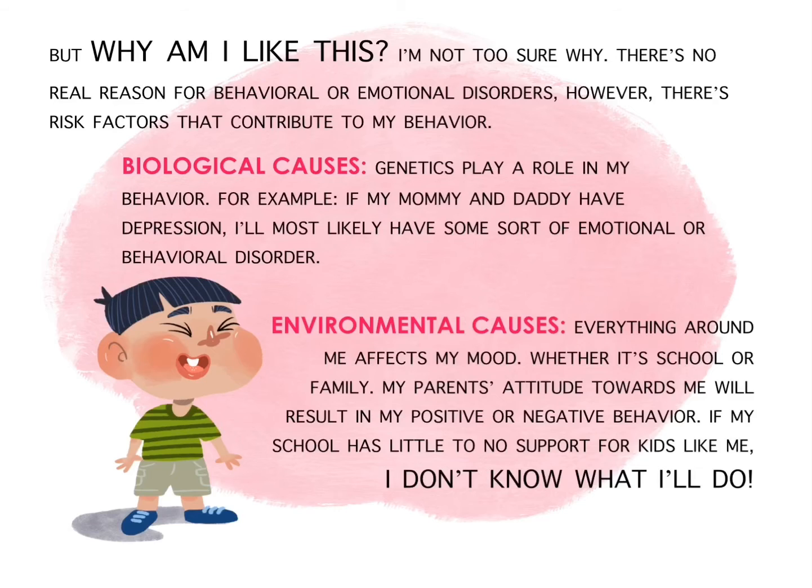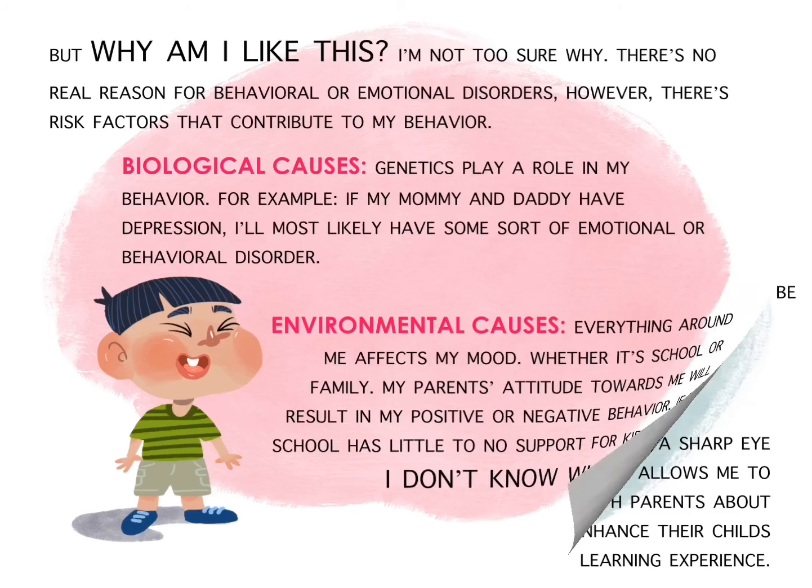But why am I like this? I'm not too sure why. There's no real reason for behavioral or emotional disorders. However, there's risk factors that contribute to my behavior. Biological causes. Genetics play a role in my behavior. For example, if my mommy and daddy have depression, I'll most likely have some sort of emotional or behavioral disorder. Environmental causes. Everything around me affects my mood, whether it's school or family. My parents' attitude towards me will result in positive or negative behavior. If my school has little to no support for kids like me, I don't know what I'll do.